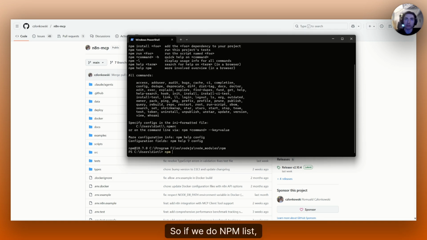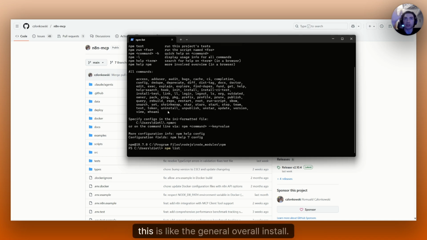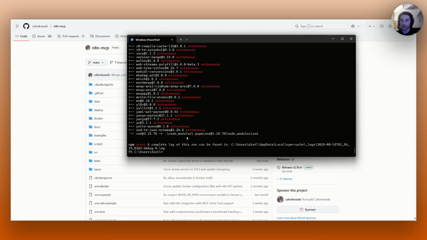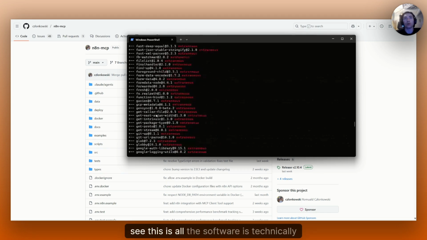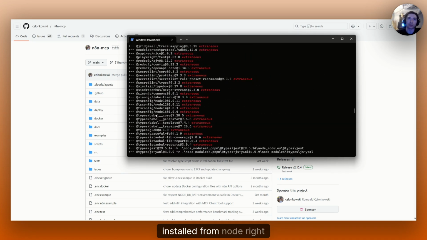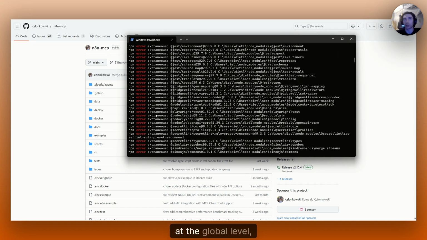So if we do npm list, you're going to see a bunch of red here because this is the general overall install. Every single time you create a new application, you're basically bringing different packages to each project. So see, this is all of the software that's technically installed from Node at the global level.